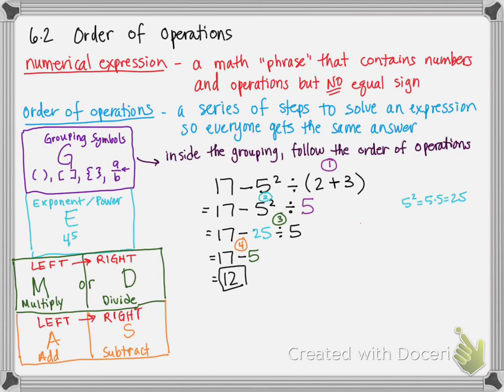Now, here's something I need you to pay attention to. When I finish doing my problems using order of operations, your work should look like an upside down triangle, where it's widest at the top and it comes down to a point at the bottom. So that's what I'm going to be looking for. All right, so I'm going to go to my next screen and we're going to do just a couple more examples. The directions are going to say find the value of each expression, which is a fancy way of just telling you to solve or simplify.